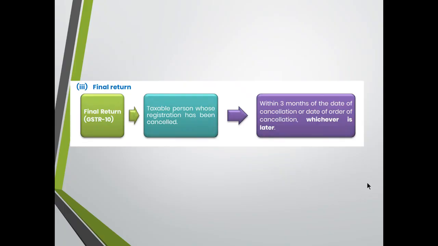You have to file the final return within 3 months from the date of cancellation. So from the date of cancellation of registration, you would be required to submit this GSTR 10 within 3 months from the date of cancellation. So this is what this return is all about, the final return after cancellation of your registration.